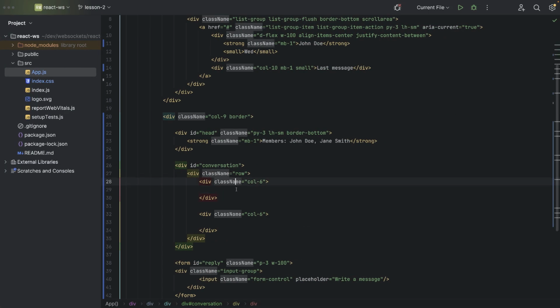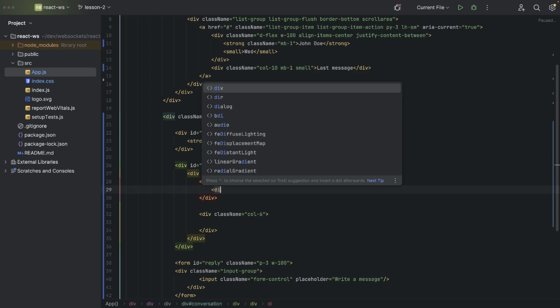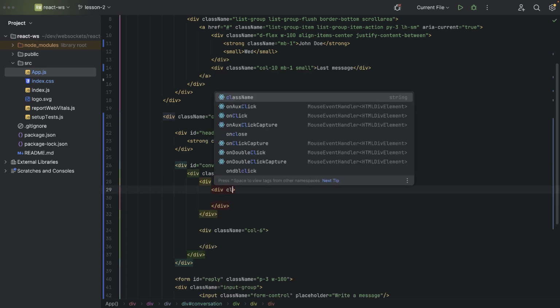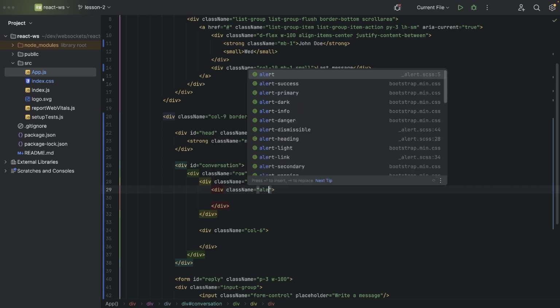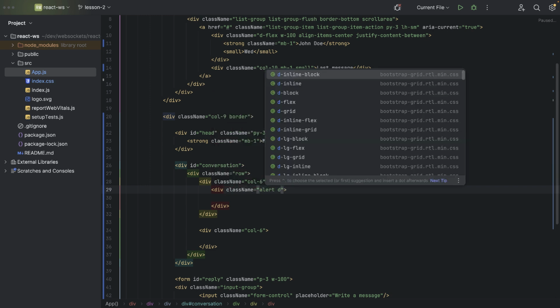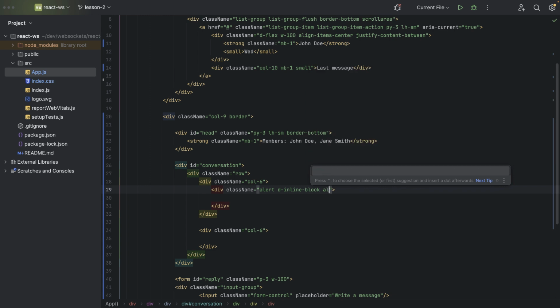And inside here we will add the message, which is a div with a class name of alert, display inline block, and alert primary. Role will be alert. Hi.